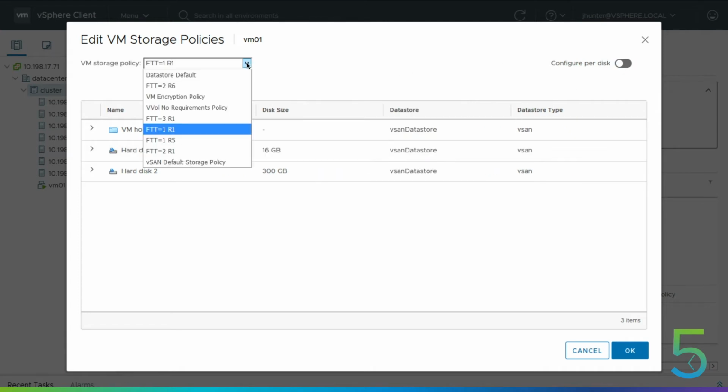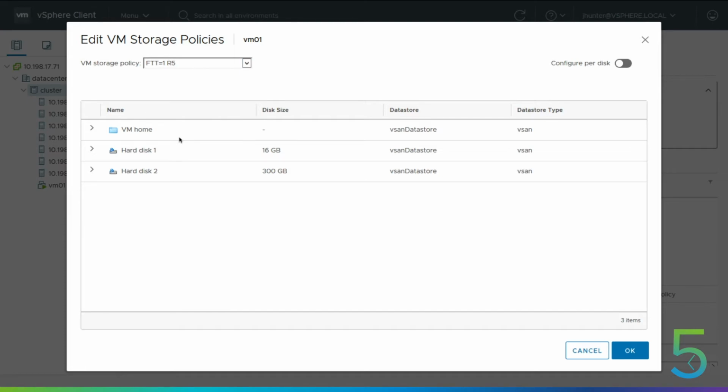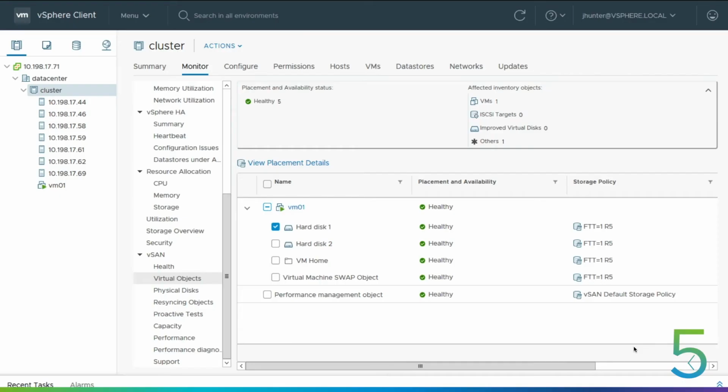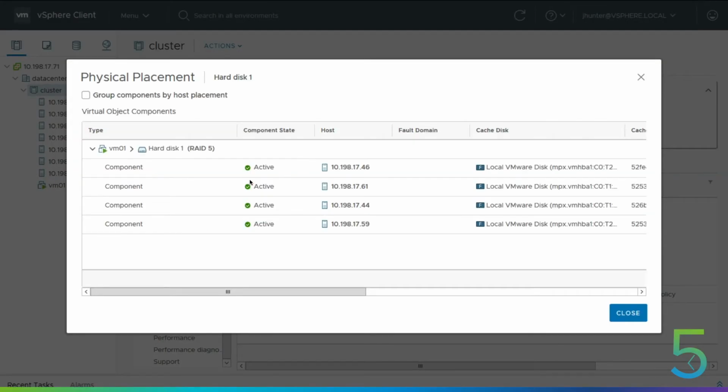Now we're going to keep it simple. We're going to change it for the entire virtual machine and take a look at how that affects component placement. Okay. So what I'm going to do here is switch the storage policy assigned to that entire VM to a RAID 5. So we're going to spread those components across in a RAID 5 configuration, still to tolerate one failure. But what you'll see here once we apply that policy is how that data is placed. So now we can see there are 4 components here. And again, we're striping now, huh? Yeah, we're striped across 4 separate hosts. Again, if we lose any one of those drives or hosts, we still have the other 3 in that RAID set there. So no issues as far as keeping that data available.